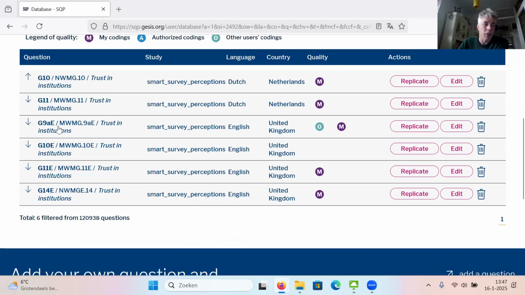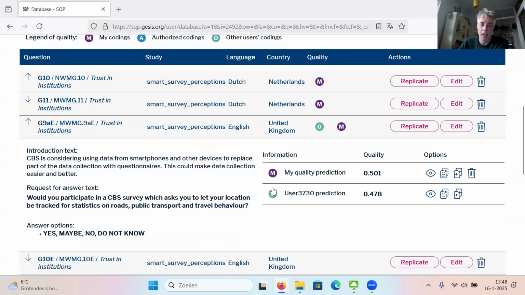Interestingly, for my question number 9, which I have only entered in the English version, I made a quality prediction myself, and there was another user, which I don't know who that was, did the same thing, but apparently has different scores because the overall quality prediction is slightly different. It's lower. So that must be that I've been coding slightly differently than someone else. And this is also something we're going to discuss with Daniel and Lydia, of course.